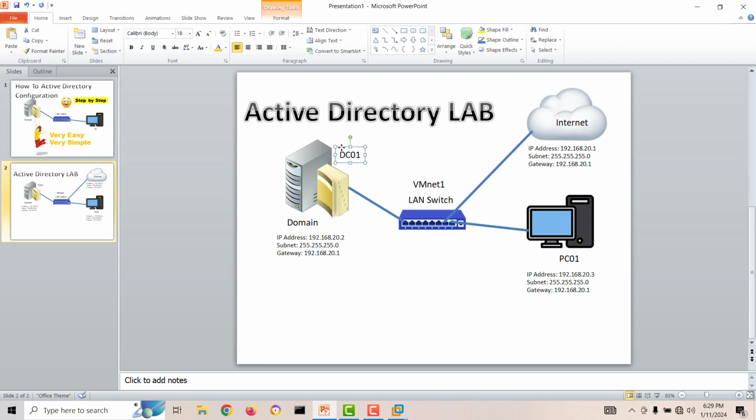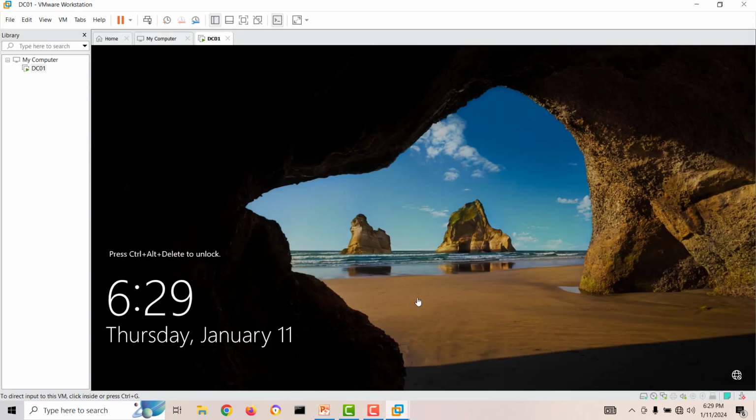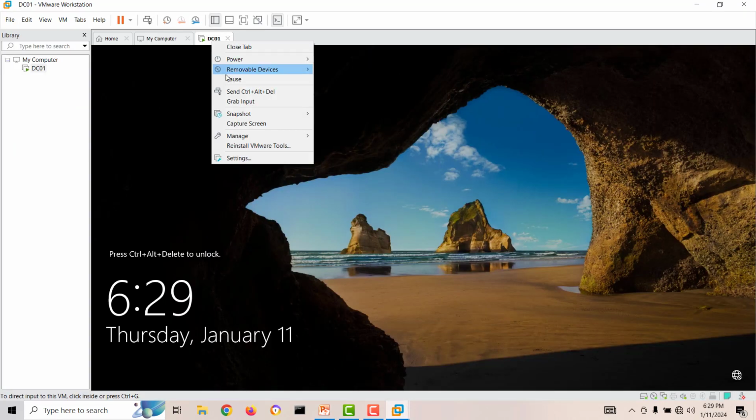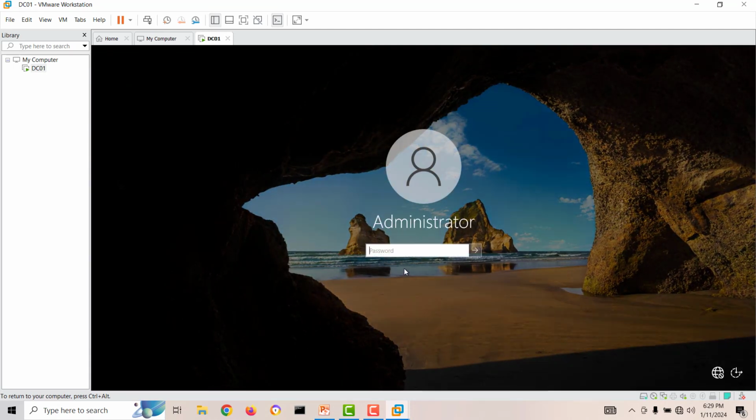This one is DC01. So we'll give this name to our server. Here back, right click here, send Control Alt Delete, and then our given password.